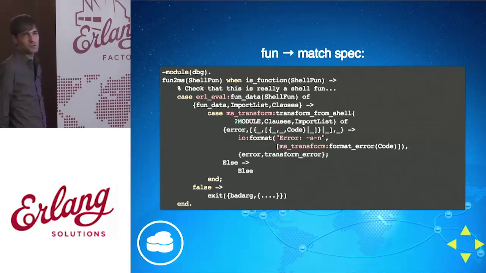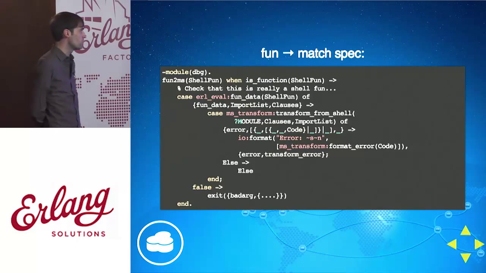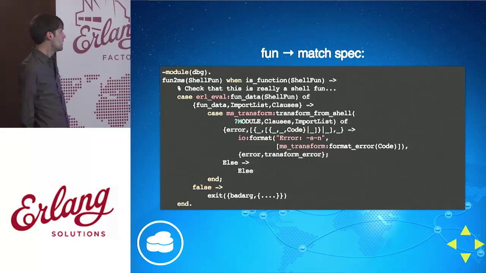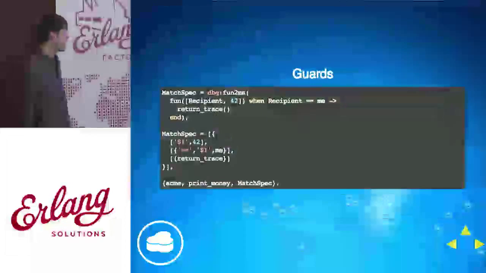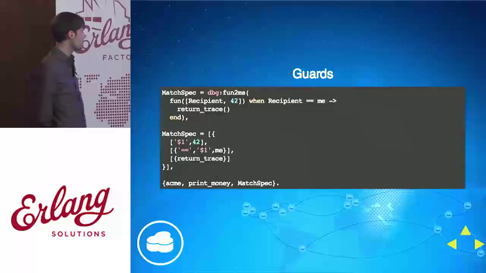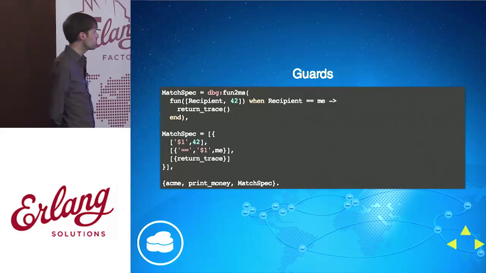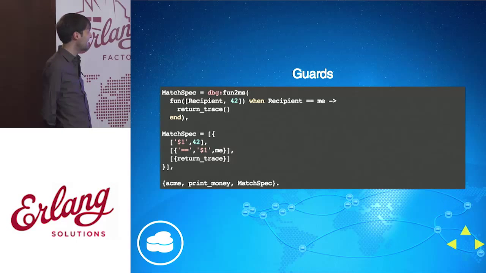What's great about this is it's also just a great little abstract format. So we can look at this, and we can tell Erlang with this MS transform library that we want to take this fun and transform it into a match spec. So we can look at an example here. I've got the match spec at the top with this function being called. I've got this function that takes 2 arguments, recipient and 42. So I check that the recipient is the atom me, and the second argument has to be 42 just by regular pattern matching. And then I tell it to return trace.